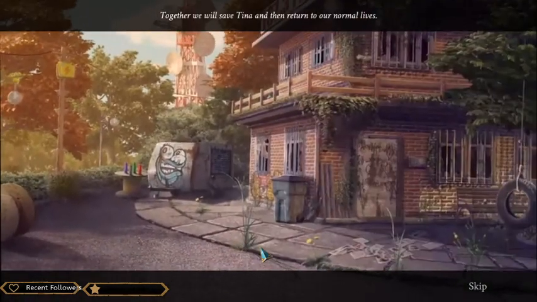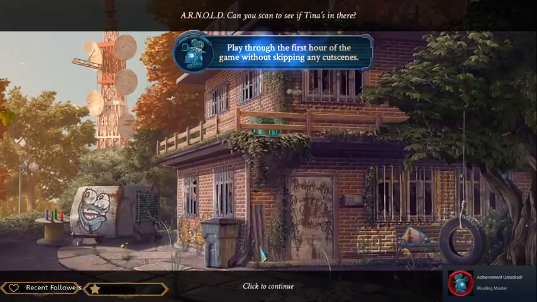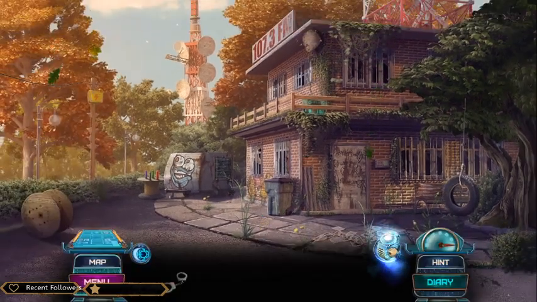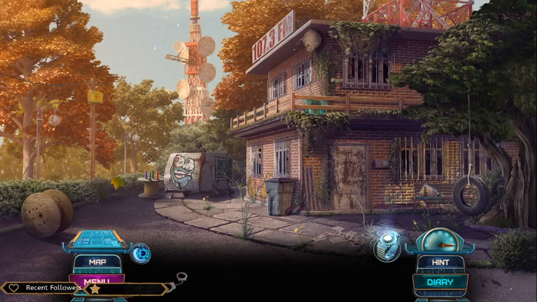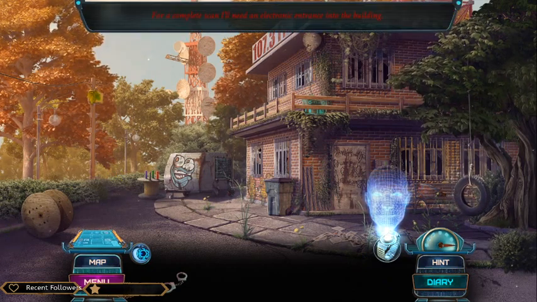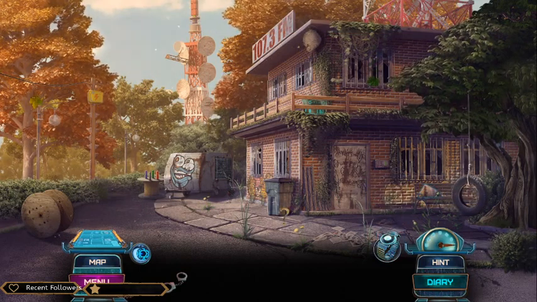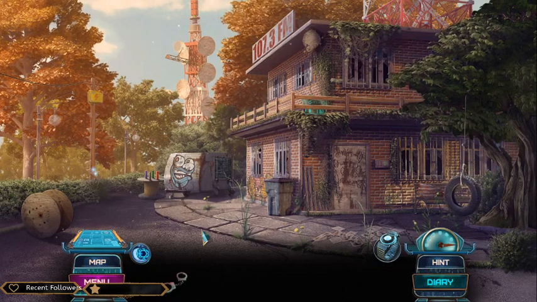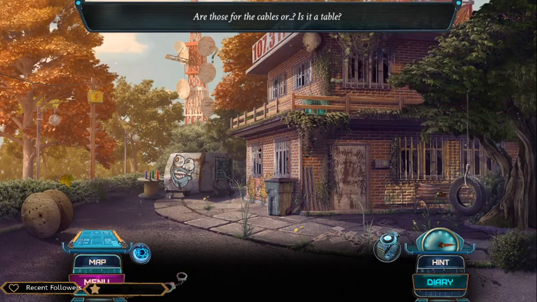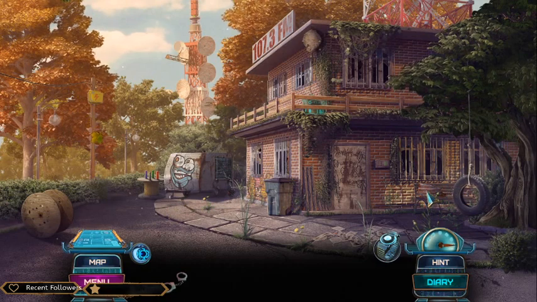Together we will save Tina and return to our normal lives. Arnold, can you scan to see if Tina is in there? Alright. There you go, Arnold. For a complete scan, I'll need an electronic entrance into the building. What about the radio tower? Or maybe not. Are those for cables or is it a table? Or it could be both.